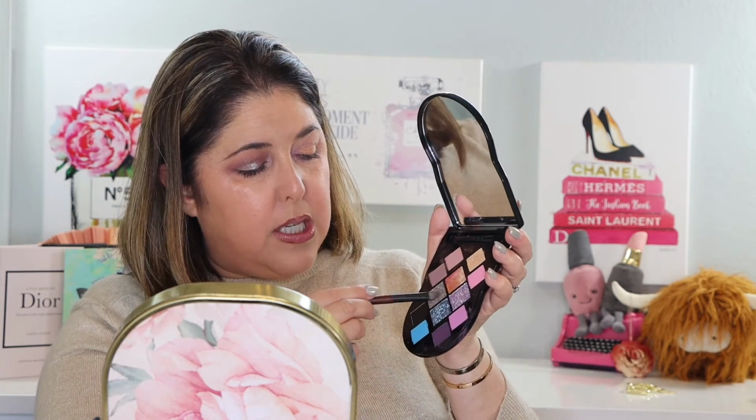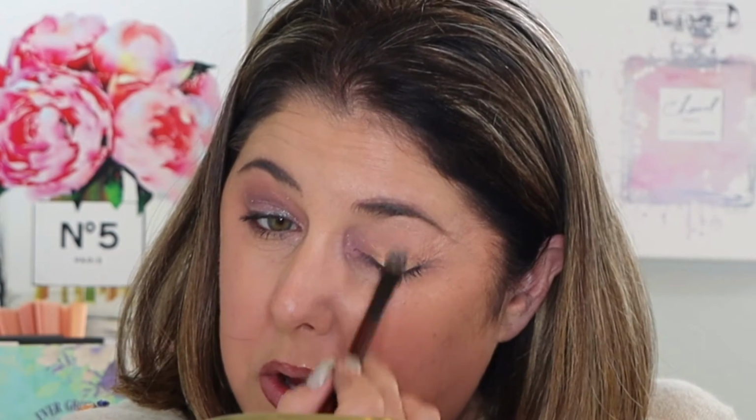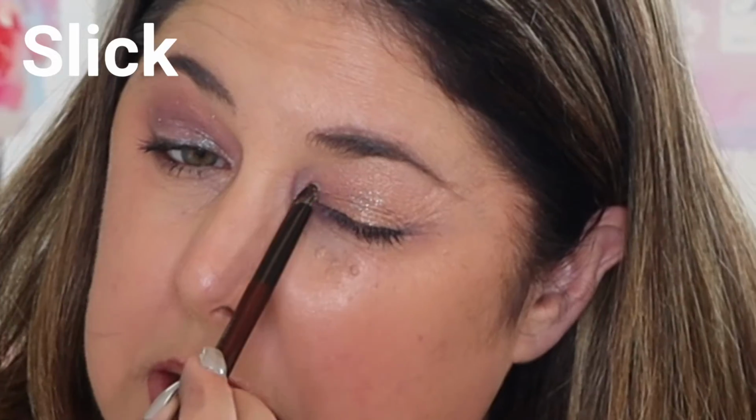I'm just playing. And then let's take our TS3 and let's go into this shade here, and just put it just in the center right there. Flip it over, go into this shade here and put it just in the inner corner. I'm just having fun. Oh my goodness. So obviously I'm putting together too much at once, too much of a good thing.